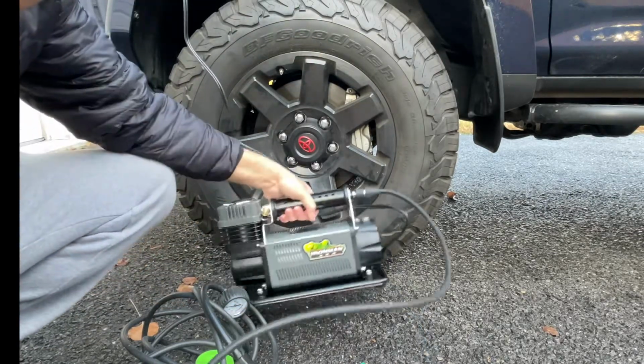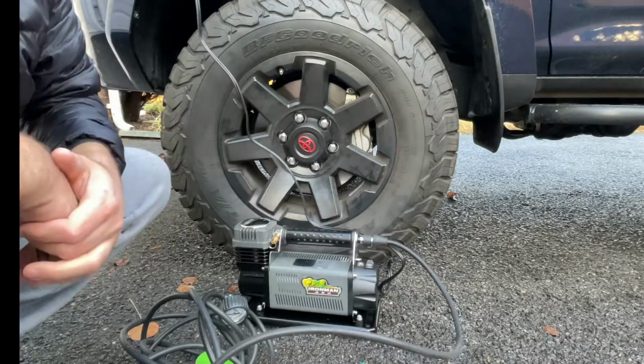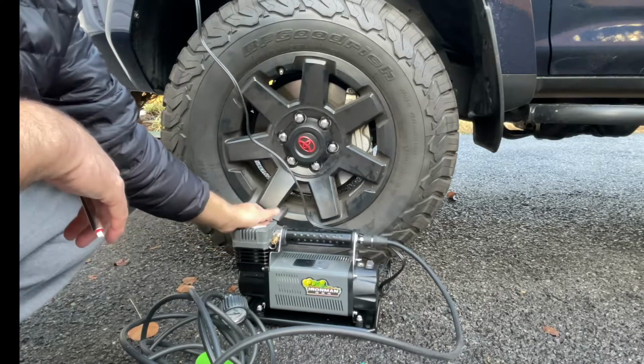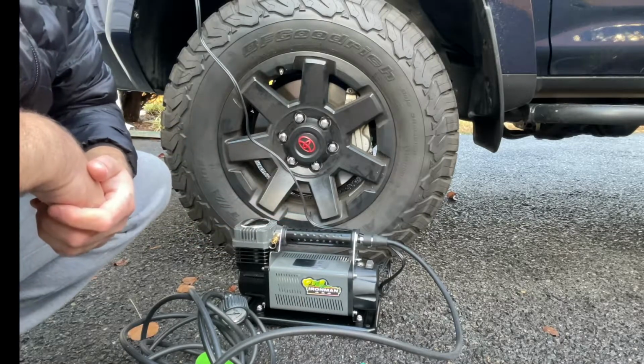So this is the review of Ironman. It's a Smittybilt build. This one and the Chinese one are, I think, the same brand. It actually works. It's pretty good.